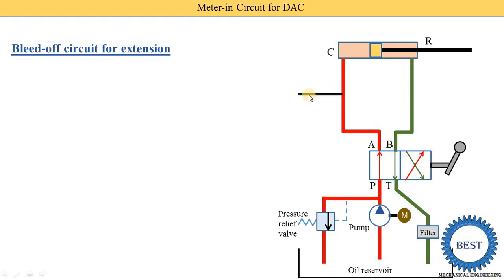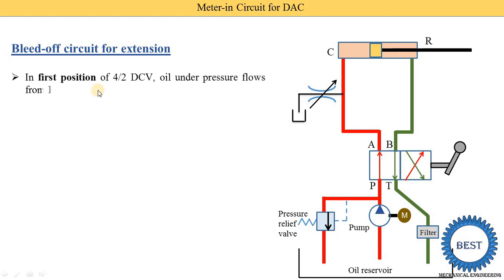Here you see V1 provides this one bypass line, and this bypass line is connected with the oil reservoir. In this bypass line, you see the symbol of a flow control valve is drawn. So the FCV is provided here, and the outlet of the flow control valve is connected with the reservoir. For simplicity, here I draw the symbol of the reservoir, or you can directly draw these lines to the main reservoir.